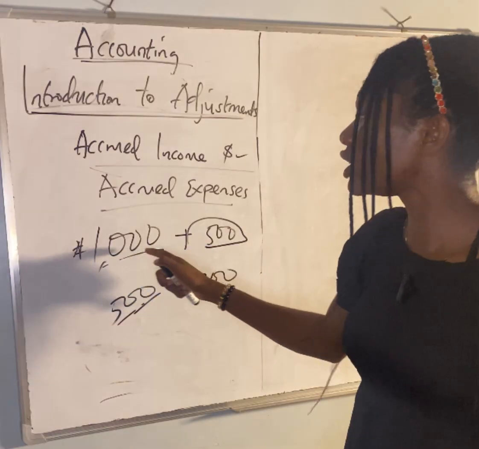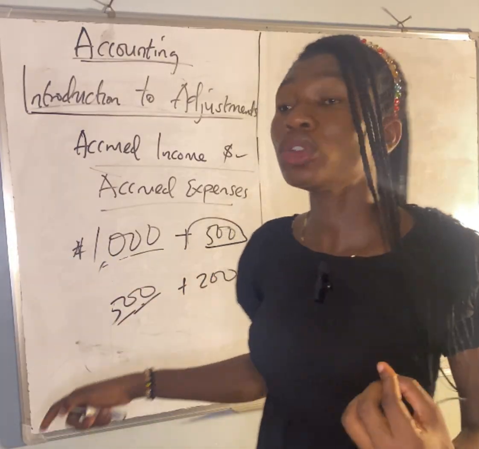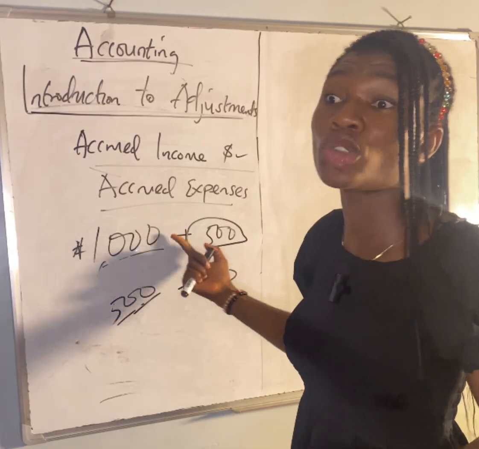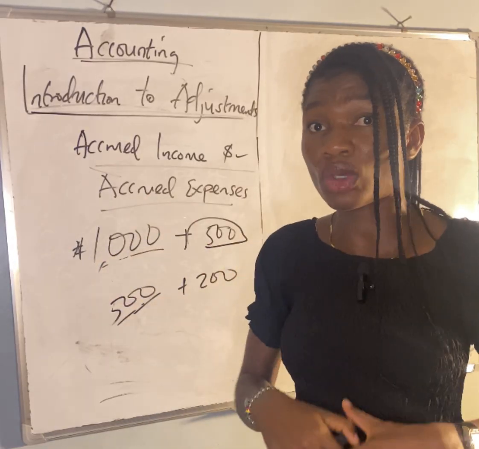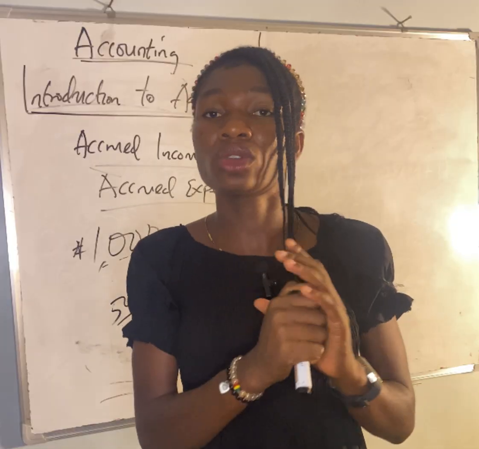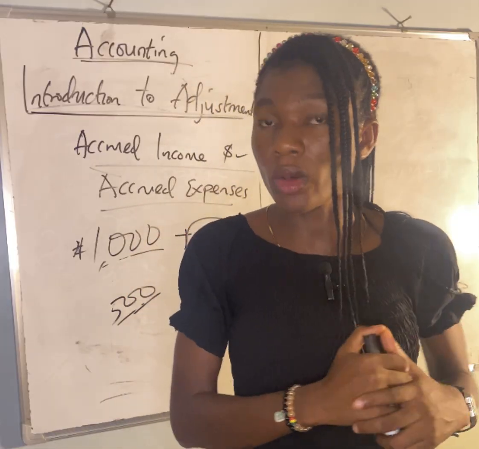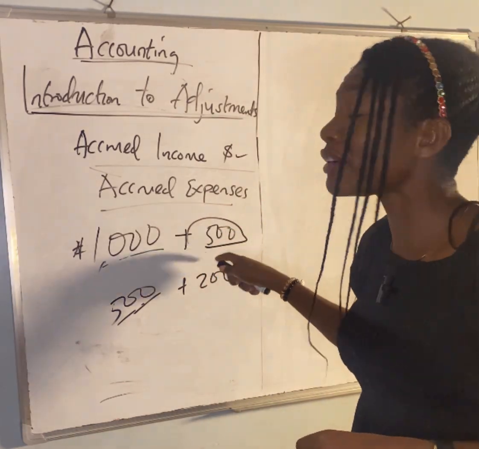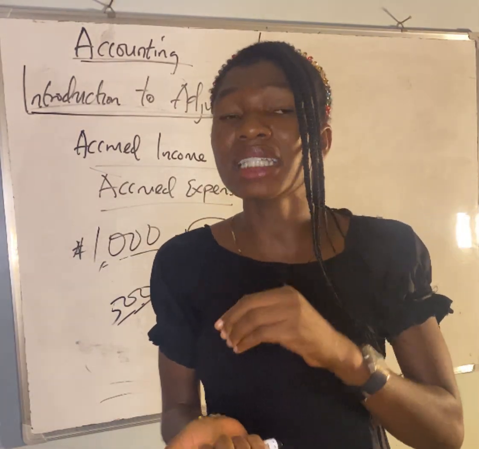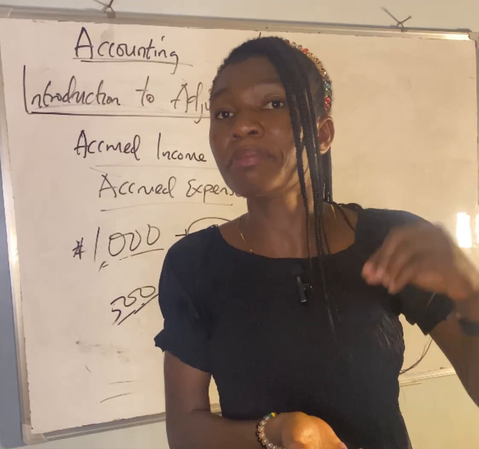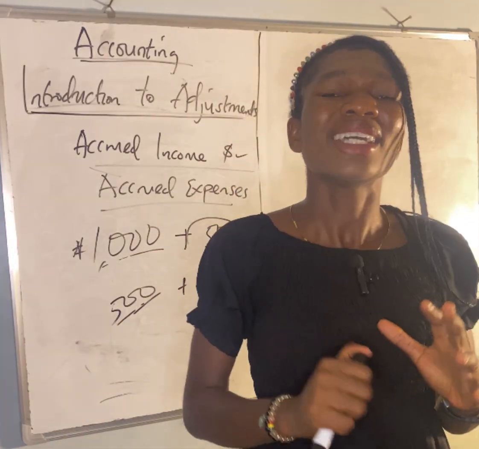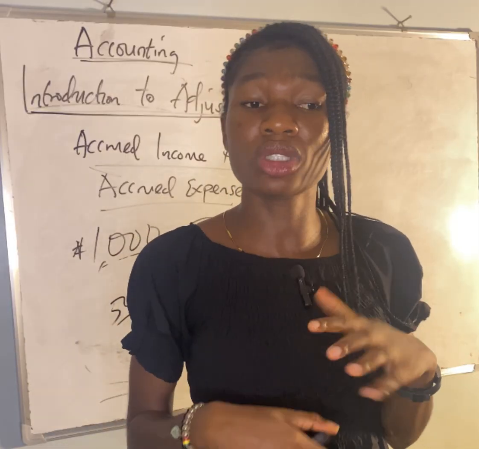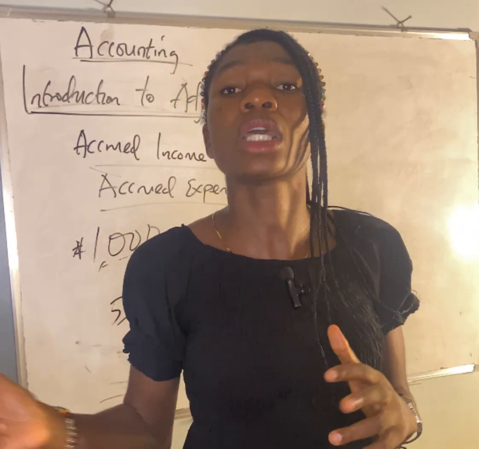Now the same thing for the accrued income. Even though you have not yet received it, the total income for the year is both the one that you were paid and the one that you are yet to receive. So you show it as total income for the year in your comprehensive income statement. Now, when you go to your financial position, you will reflect this 500 that, as at when this account was being prepared, has not yet been paid. That's 500. So what is it? A current asset. It's your current asset, meaning that the money is supposed to be received. You've rendered all the necessary services, but the money has not yet been paid.